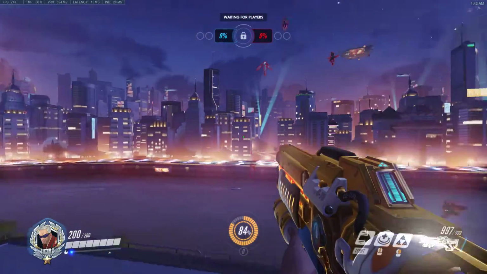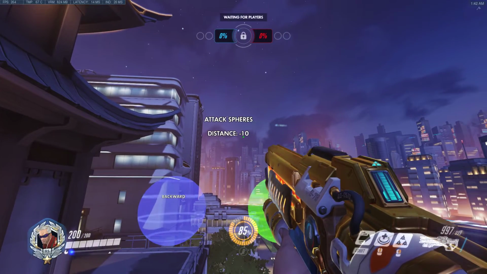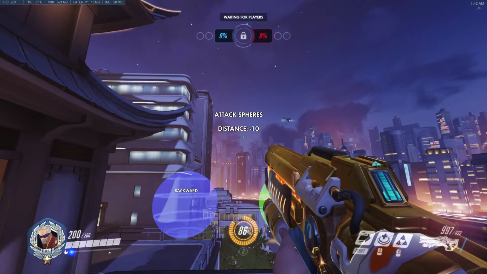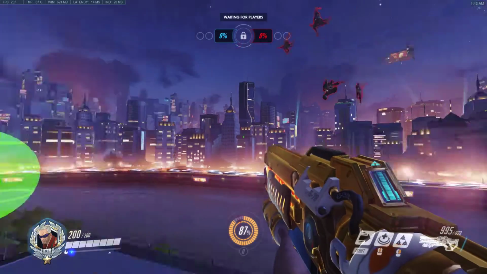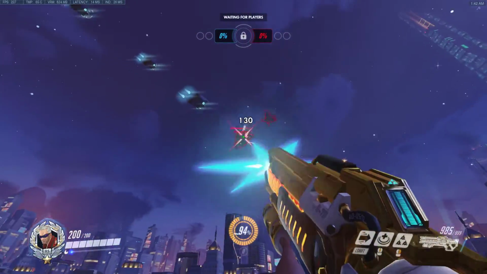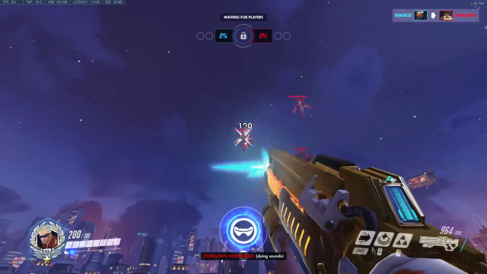Next thing is, right now you are fighting them at this particular distance. If you want to bring them closer, you just want to look to your left and you see this distance, minus 10. This is by default the distance between you and the enemies. If you want to bring them closer, all you have to do is shoot forward. So the most is 0. You can't do any more. This is the closest that the enemies will be, and in my opinion, it's the best distance that you can practice your aim on.